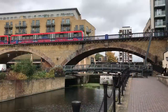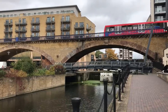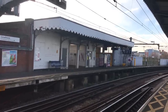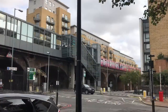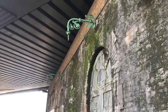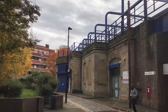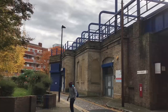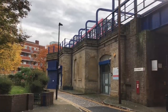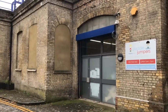Useful. While I'm about it, let's look at the other stations I haven't covered yet. So I've talked about Fenchurch Street, Leman Street, Cannon Street Road and Shadwell. The next station was Stepney, which was renamed Stepney East in 1923 and renamed Limehouse in 1987. You can see a few remnants of the Victorian station about the place. Then there was the original Limehouse station, which confusingly was some way east of the current Limehouse. It was also spelt differently. Limehouse was written as 2 words when the station was opened. If you're on a DLR train, the station was where these funny blue rib things are. The building is, again, still visible.